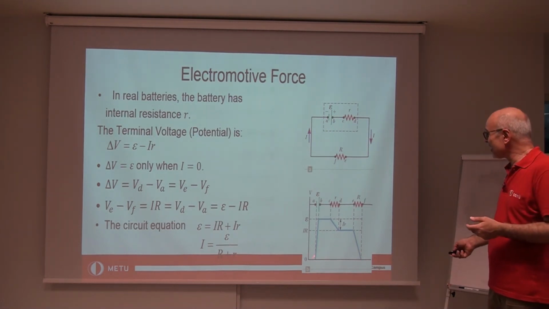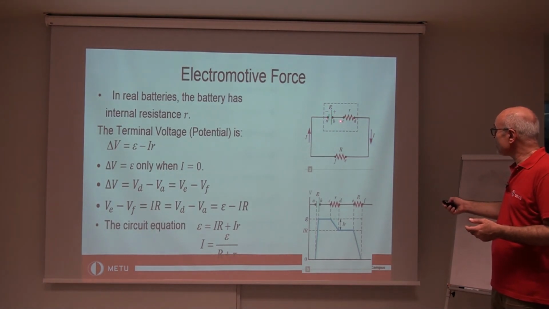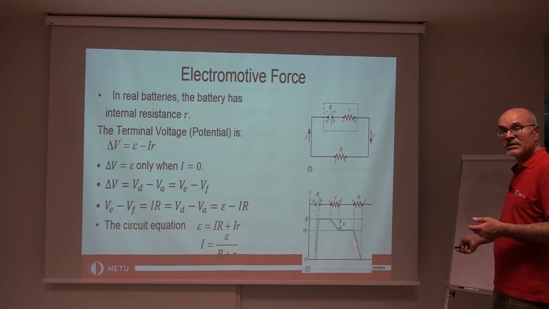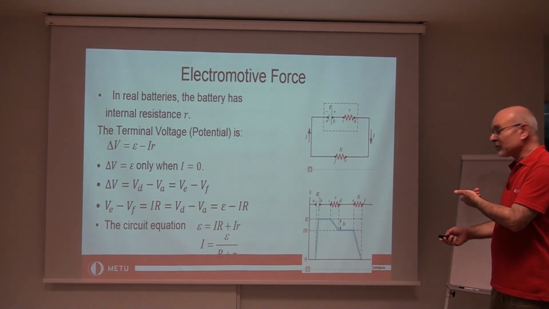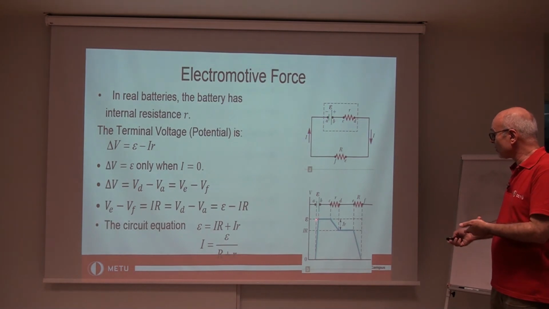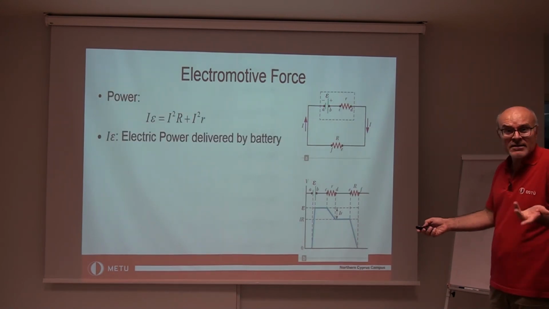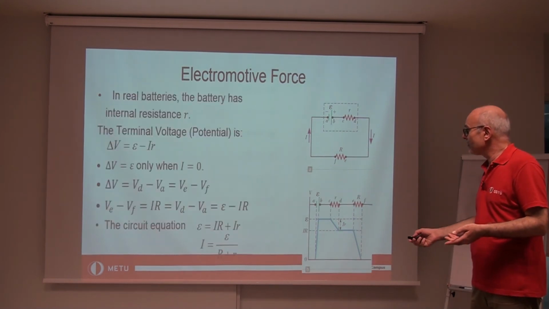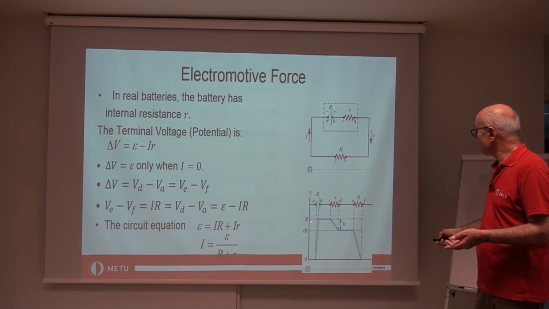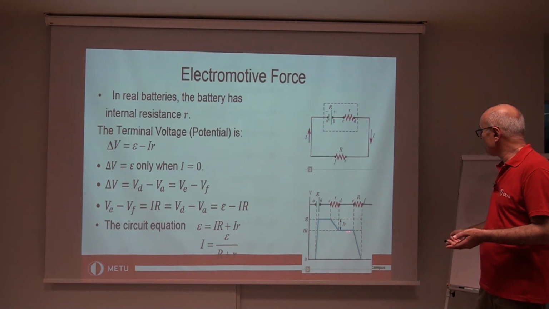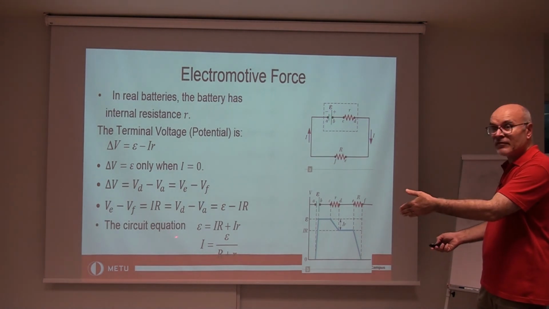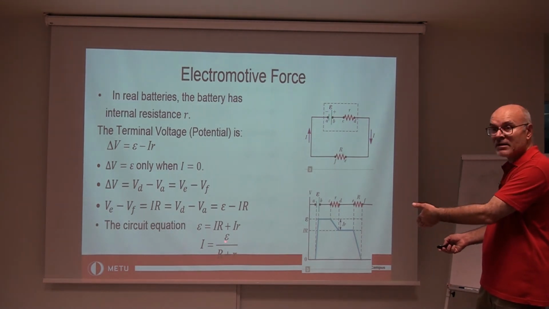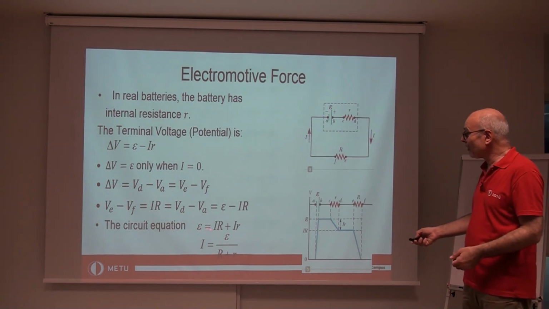So what it says here is that the potential rise across the electromotive force is equal to the sum of the potential drops across the two resistors. We will come back to this later. The potential rise E equals the potential drop across the load resistance plus the potential drop across the internal resistance. If you put them on the left-hand side, E minus IR minus IR small r equals 0. So what does it say actually when we multiply this by I?